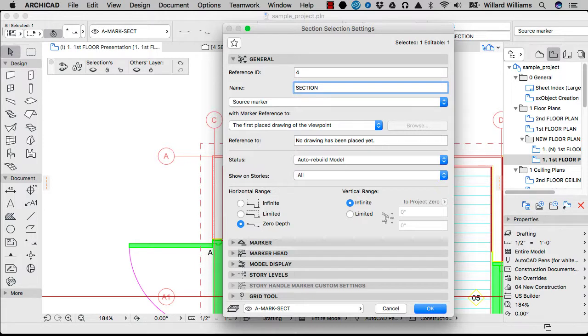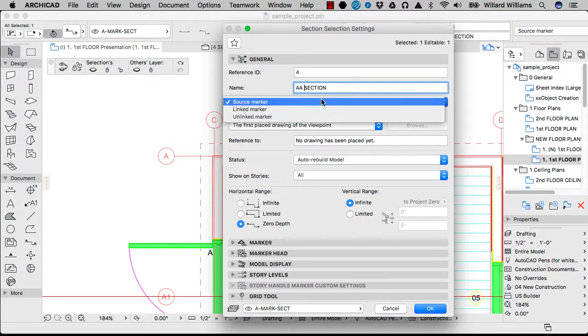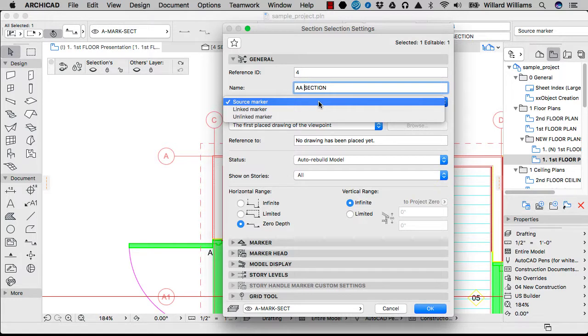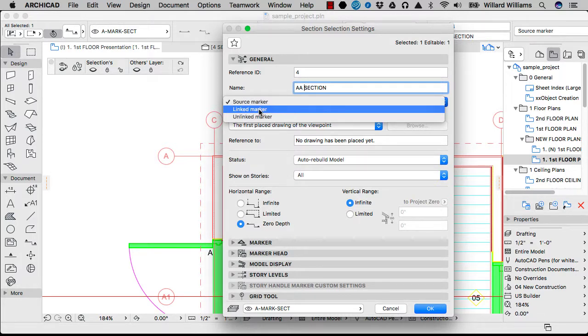I usually name my sections with something more than just "section." It can be a source marker, which means it's coming from the location that you're cutting it from. It can be a linked marker, which means it's coming from a specific location that you want to define.